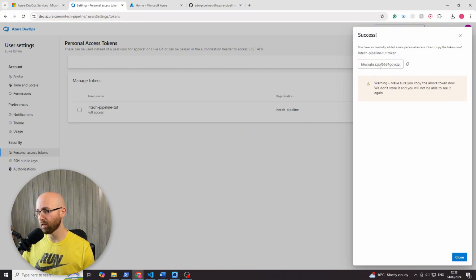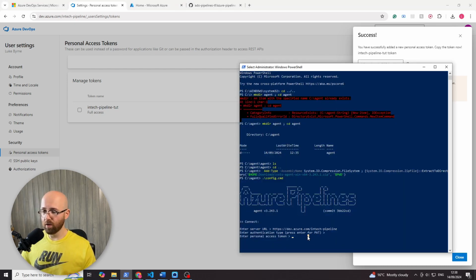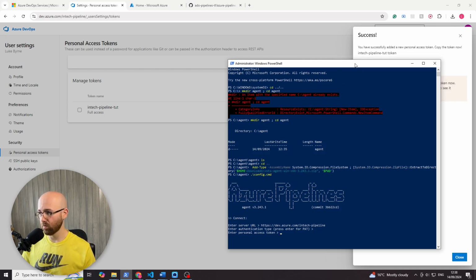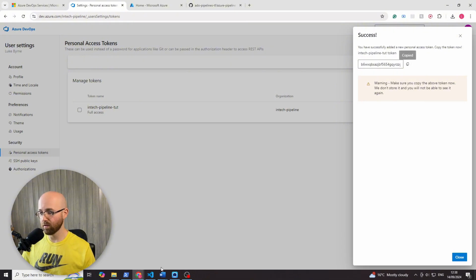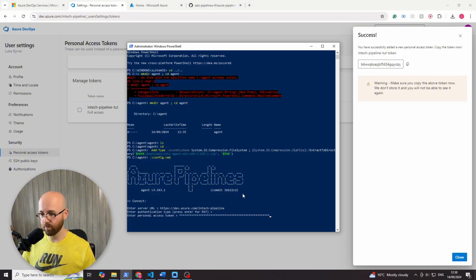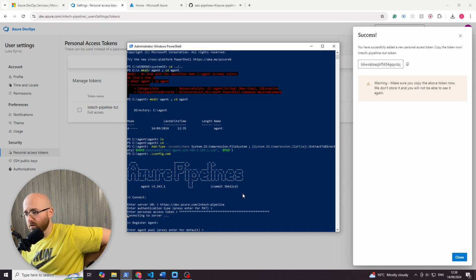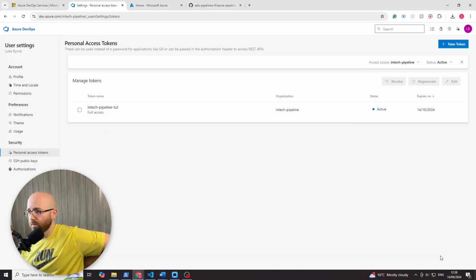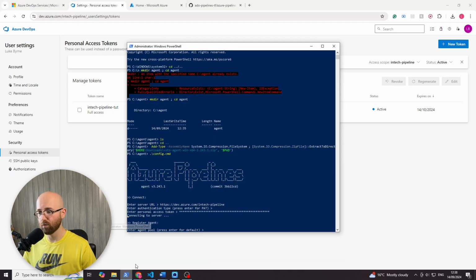It will create this token now. So if we click copy, when we click close, it will be gone forever. So keep it open. We've copied it. Now here, if we paste it in, we won't be able to see it because it's super secure. Can't see it so much, it's not working. There we go. Click enter, press enter, and there we go. We can close that down, and it's now got this token that it uses to access ADO.